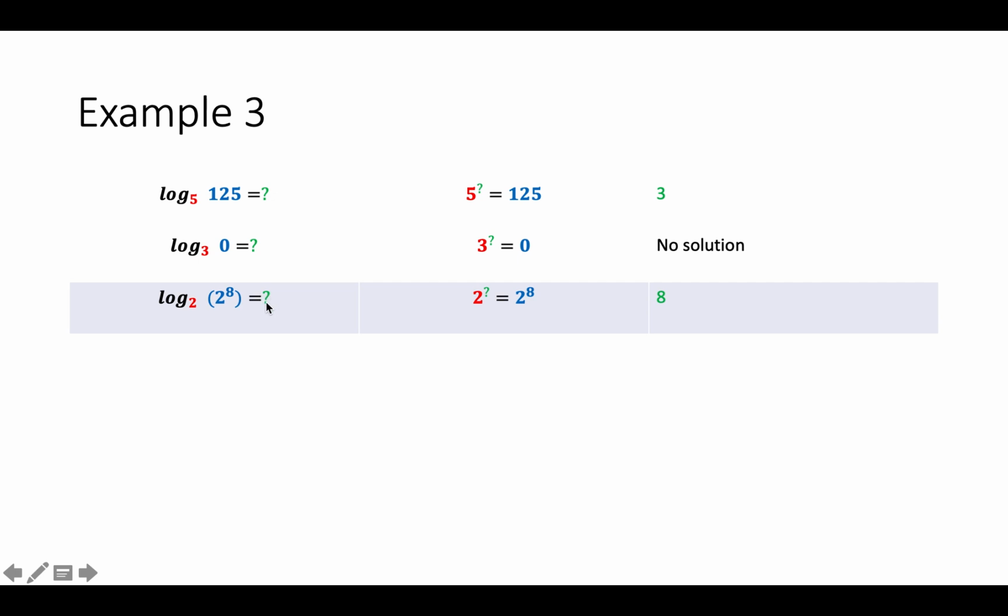The answer is 8. Actually, there's a name for this one. It's called the inverse property. We'll be more specific later on. You just have a quick overview on this one. It's going to be very useful later on. 2 and 2, they are the same base. I've seen some other teachers teaching this concept. When you see they are the same base, that's the base for the log, that's the base for the exponent, and they are the same, so they basically cancel each other out, and you are left with just the exponent 8. So that's another way of explaining it. If you like that, you can definitely use it.